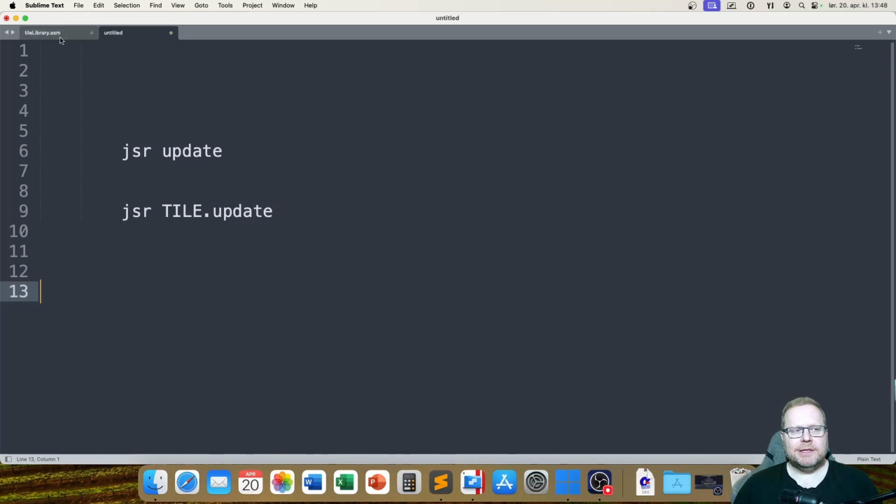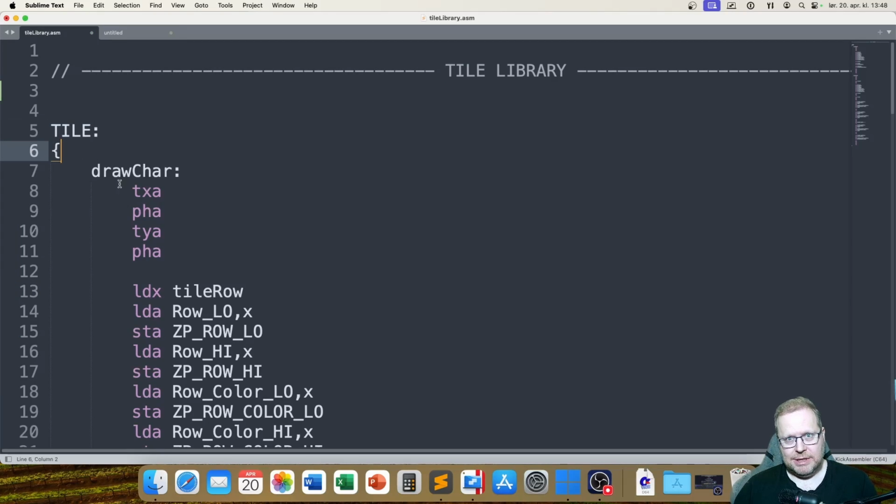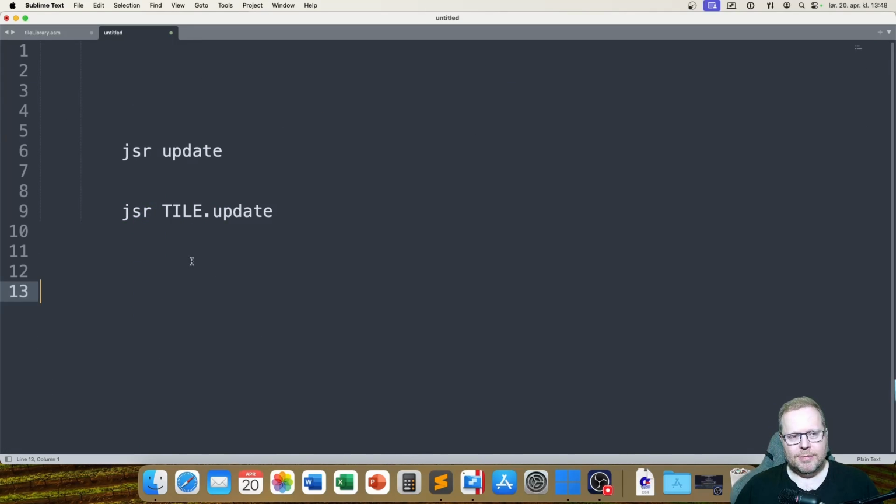If I did it this way, which is the way that I prefer to do it, by writing scopes like this in my libraries, I can see that, oh, this update routine, that's in my tile library. So just by doing this, I can immediately see where the routine is located.